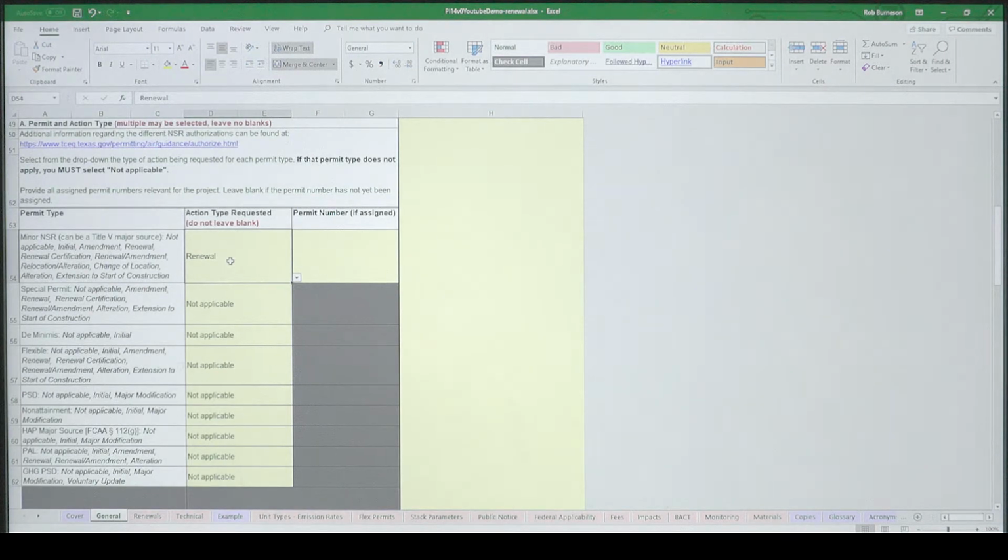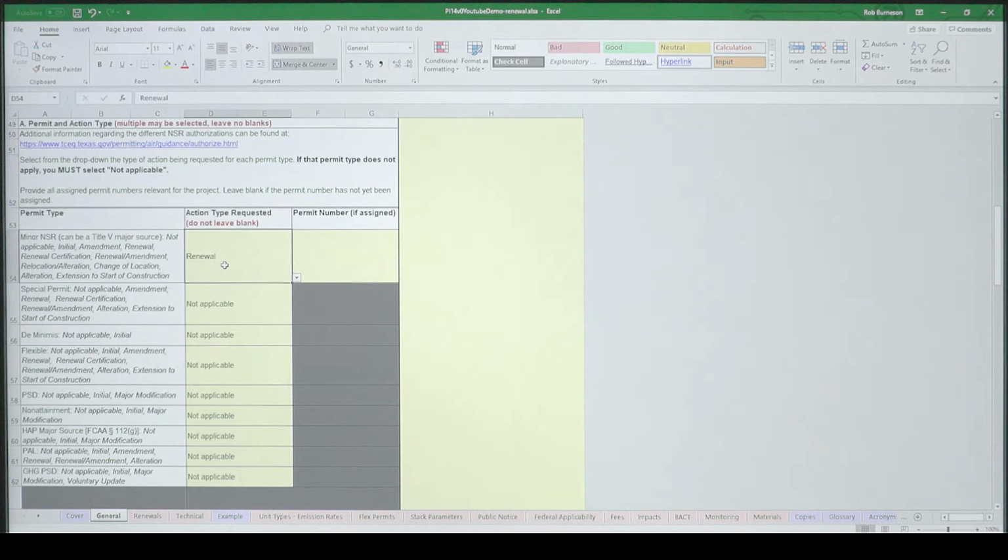While we will not be walking through a renewal certification in these training modules, I would like to point out that there is a renewal certification option in the drop-down list here. Renewal certification is an option if all criteria are met, including no changes to the existing permit. If you are unfamiliar with the criteria, you can review them on the renewal sheet, or just select renewal here and then go through the criteria when you get to that sheet. Because there are no changes to the current authorization, many more questions and sheets are grayed out for renewal certifications. In this example, I will be selecting a renewal.